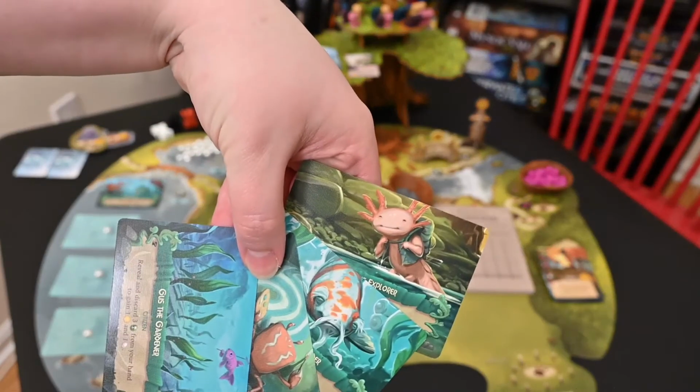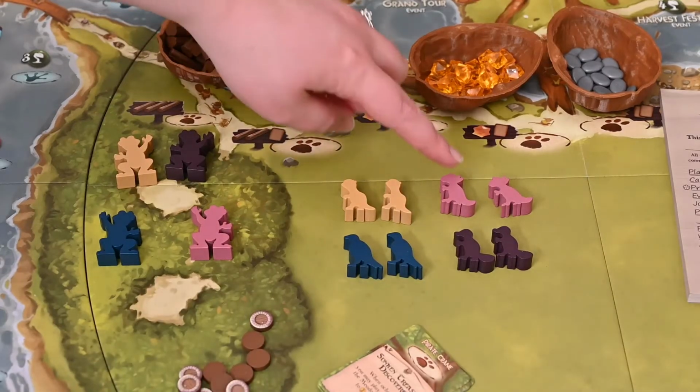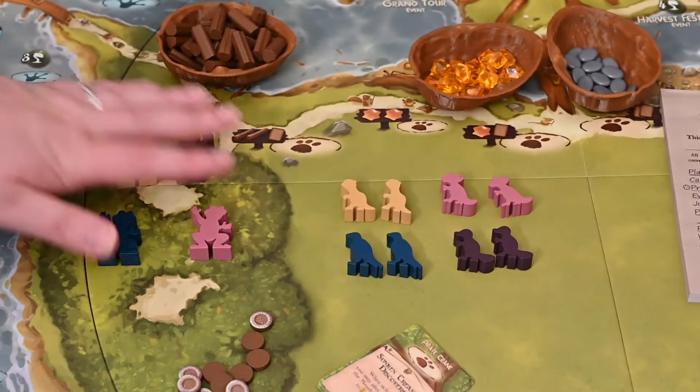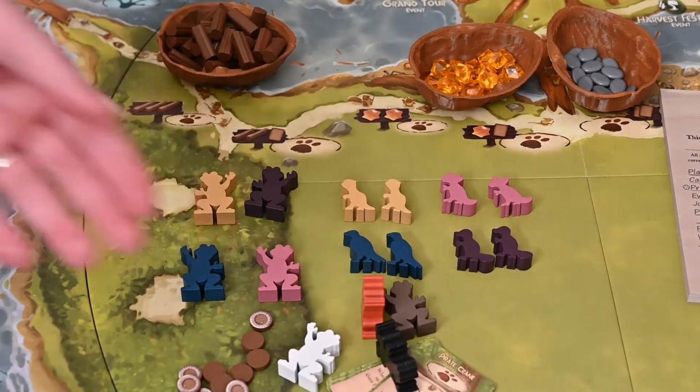Who doesn't love axolotls? And let's take a look at the meeples you get for this game. So you get adorable otters, axolotls, platypus, and starling birds. Of course, frog ambassadors for each of them. And for the previous game, frog ambassadors for those.